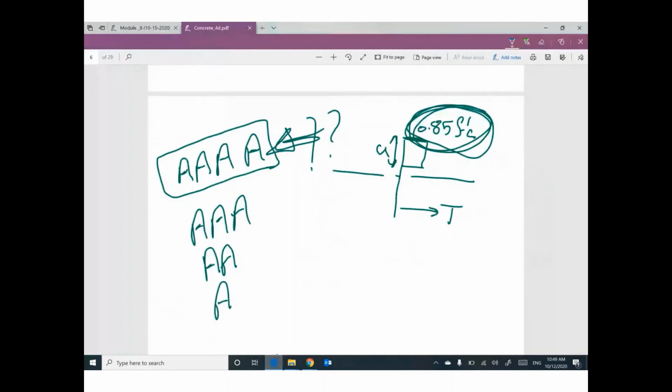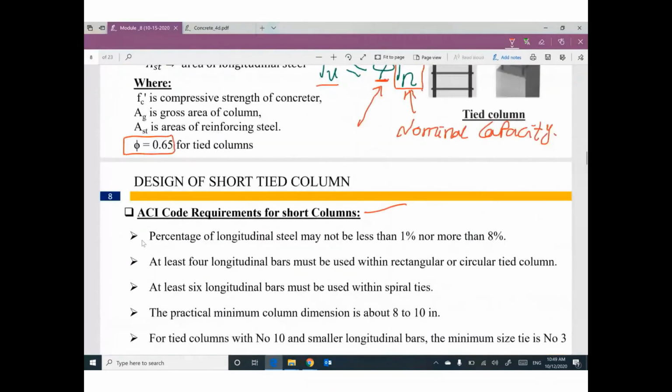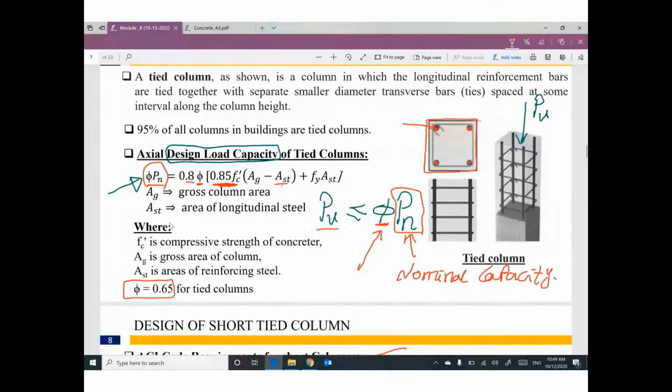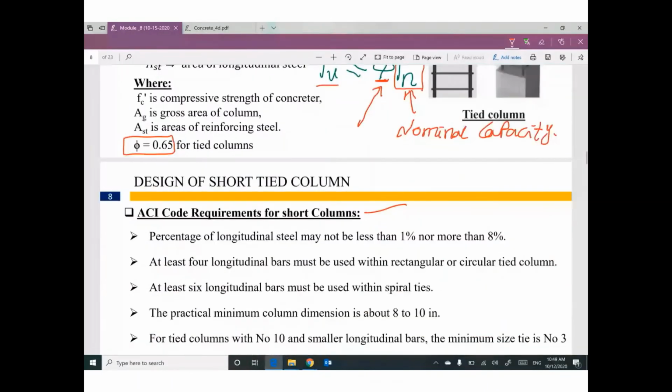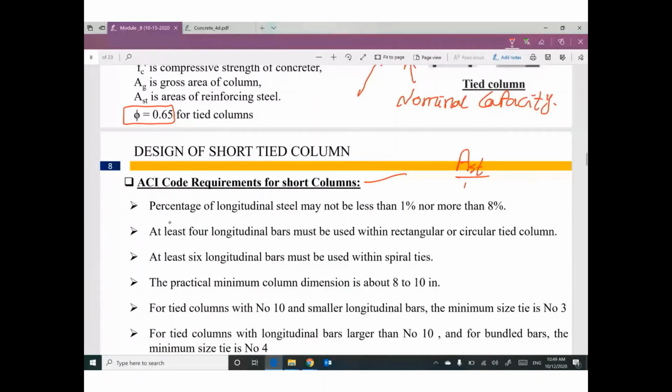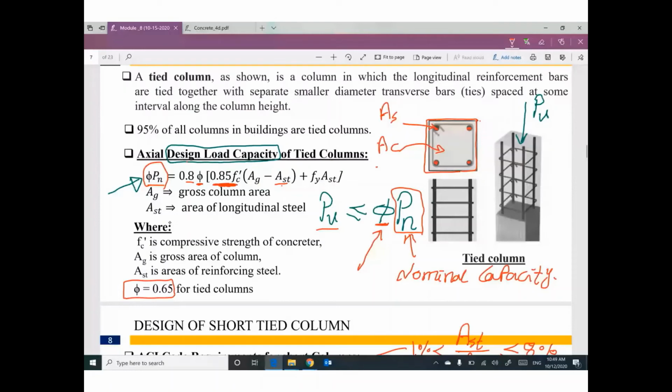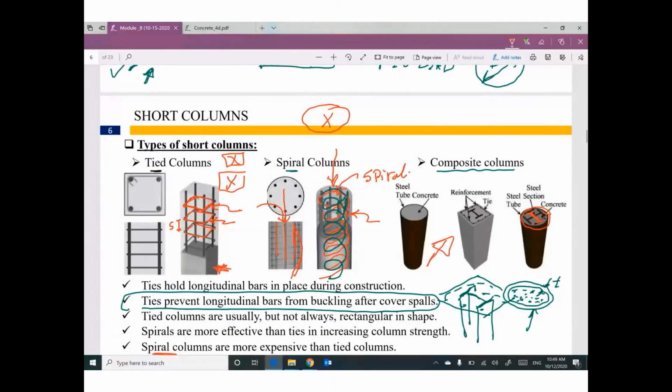Okay. Guys, from the cross section, we have area steel and we have area concrete. According to ACI, please, area steel divided by area concrete must be greater than or equal to 1% and smaller than or equal to 8%. The maximum reinforcement ratio in the cross section is 8%. Please don't exceed this percentage according to ACI, because if you exceed it, this equation will not be valid and your column will be considered composite because you have a huge amount of steel reinforcement.